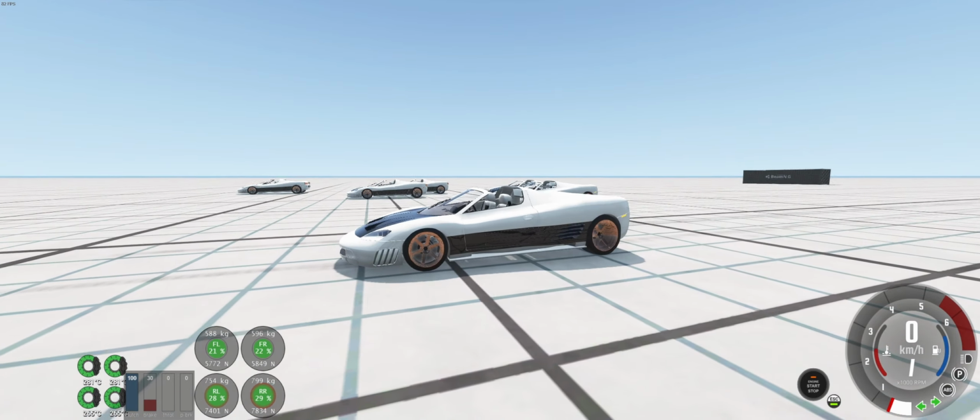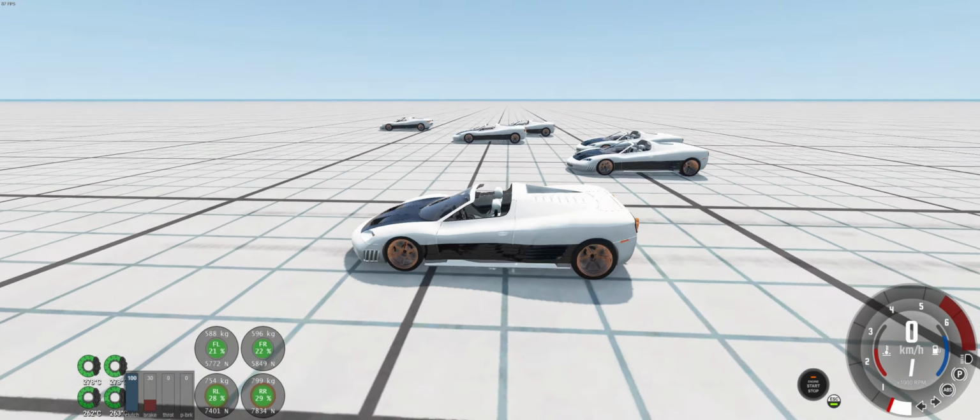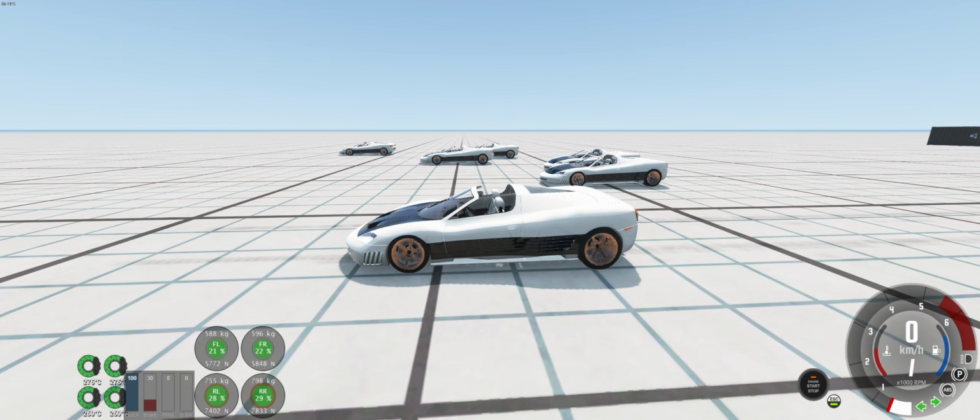So what I'm getting the feeling of what is happening here is that I just realized I don't have mirrors in any of these cars. God damn it.